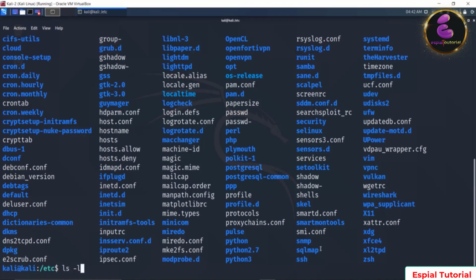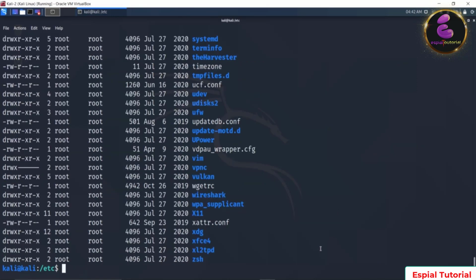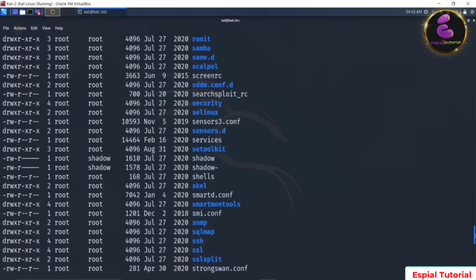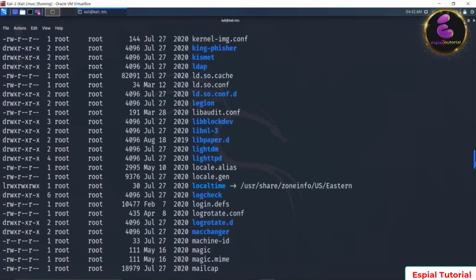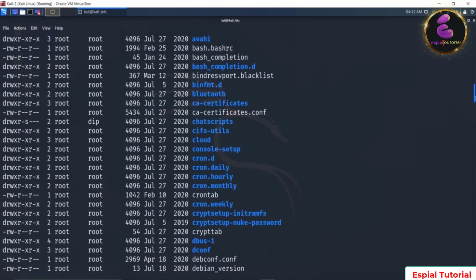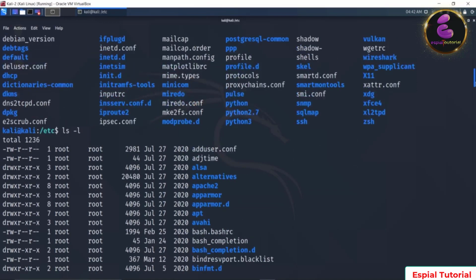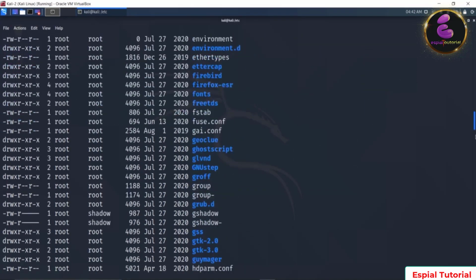It will give you the owner name, size, and when they were last modified, everything about the files. When you hit enter, as you can see, we have this information present in tabular form, all of this information regarding all of these files. So this is how the list command is useful.